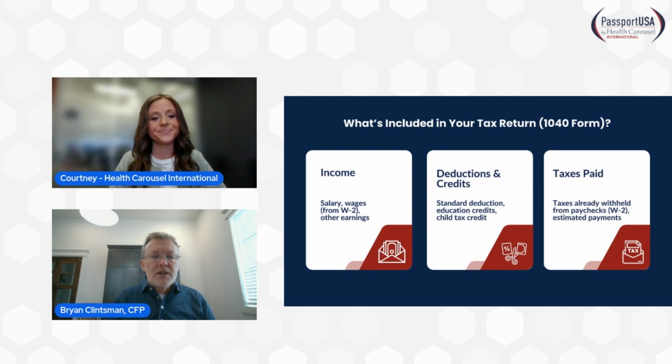So you can look at the list, and then the taxes paid is the result of the first two boxes on the left. Income less deductions and credits will result in your final tax. Again, we're going to compare that with the contributions, or the donations, I like to call them. That's probably not the right word, but the contributions during the year. They'll compare and see who owes who. Now, most people do those contributions through their paycheck, and it'll show up on their W-2 at the end of the year.